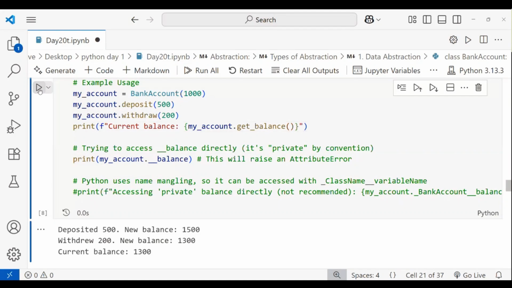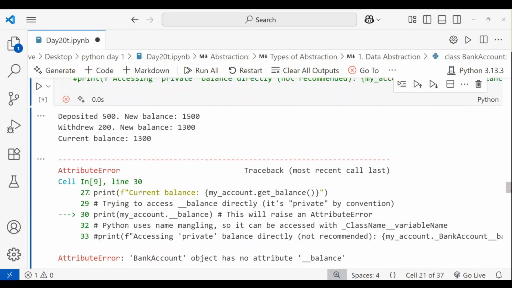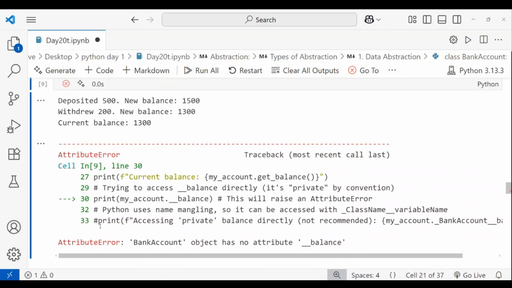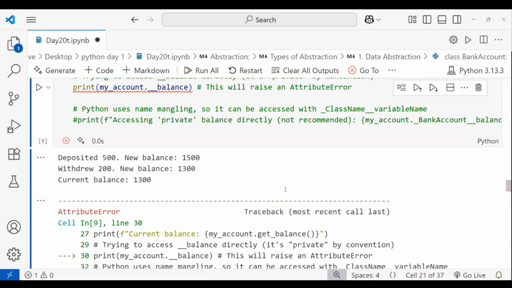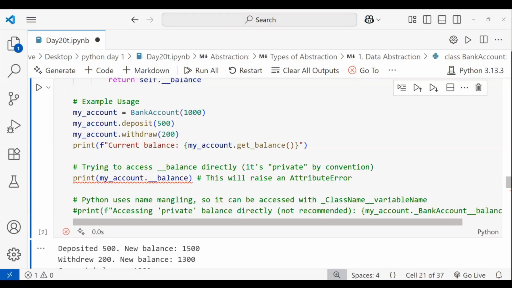Let's run this. You can see you get an AttributeError: BankAccount object has no attribute balance. That is hiding; we are accessing private data, and it is not working. That is the beauty of abstraction.